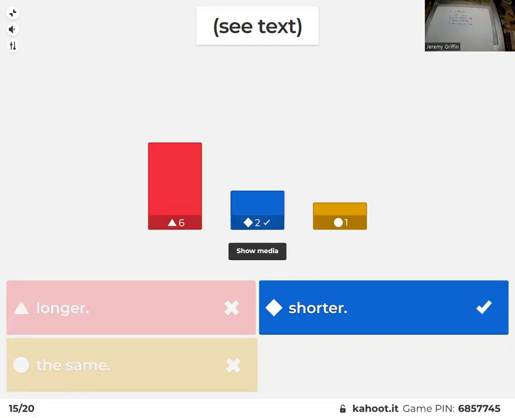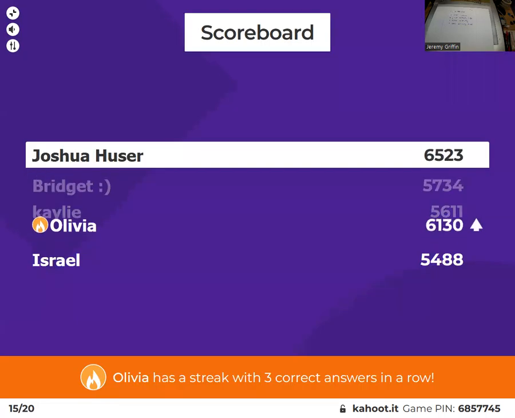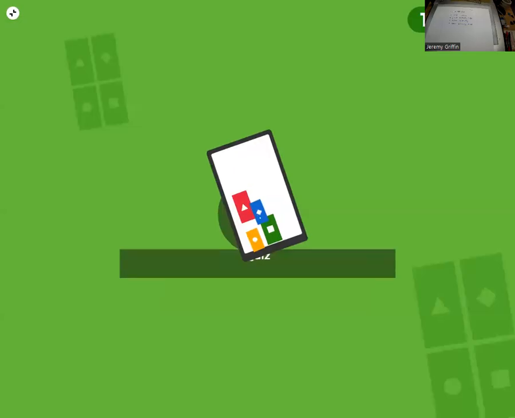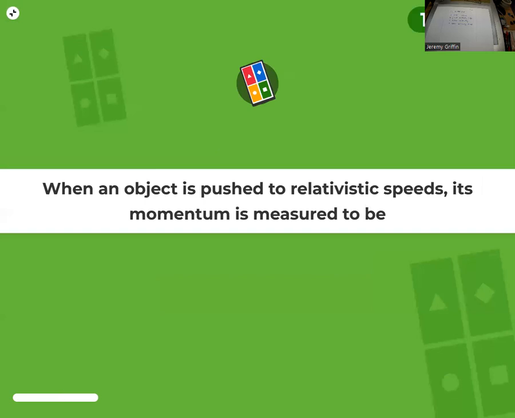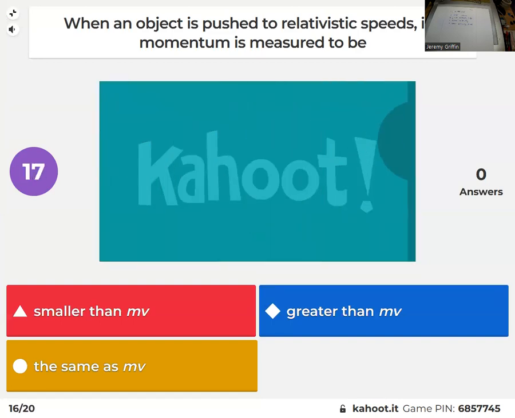Short rocket. The train going through the tunnel would have been a good clue for that one. Remember length dilation: something speeds up, it appears to get shorter, if you multiply by the Lorentz factor, which is between 0 and 1, instead of dividing. When an object is pushed to relativistic speeds, it's momentum dilation, right? Mass dilation. What happens to mass or momentum?